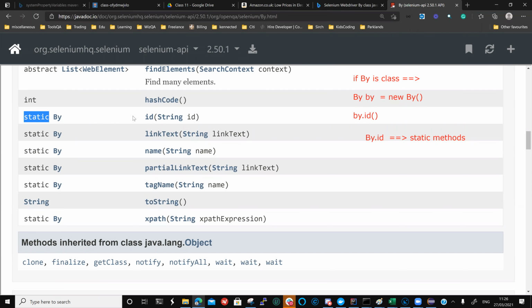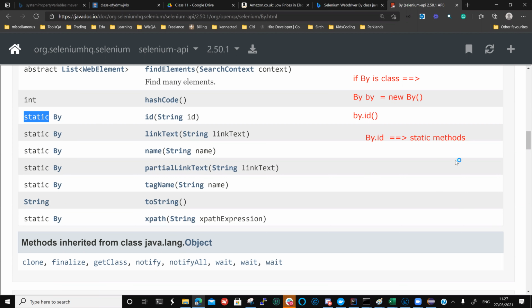Because if a method is of type static, then you don't really have to create an object of the class that is holding that method. It's a concept which I will talk about in detail later, but I am just sticking to my current discussion, breaking down this whole step.